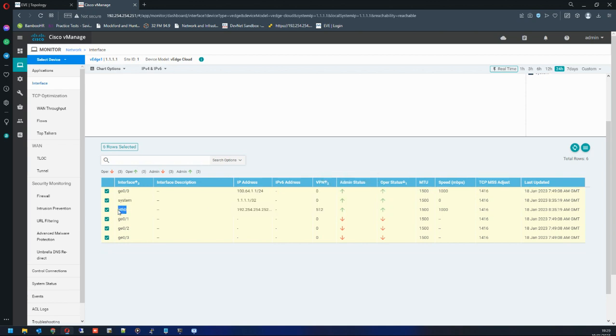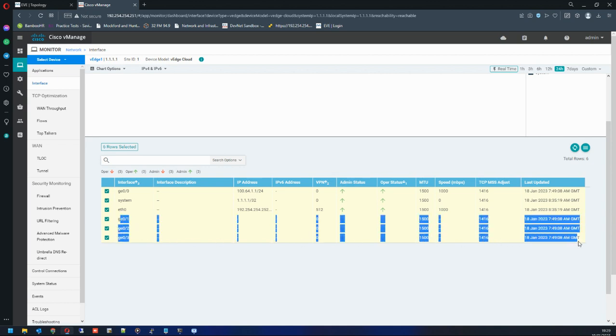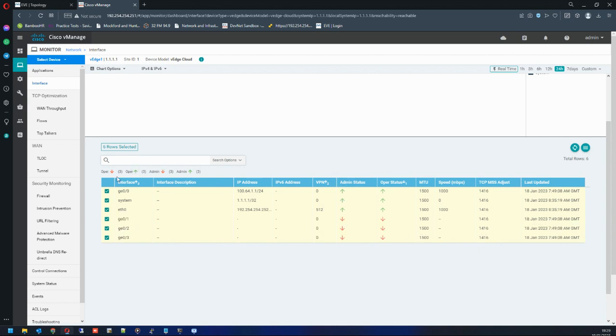We configured VPN 0 in interface 0, and we configured VPN 512 in Ethernet 0, and GigabitEthernet 0/0 in VPN 0. This is it here, and this is the individual respective IP address, and you can see it is up. The remaining interfaces are not configured, and that is why you can see it is down.